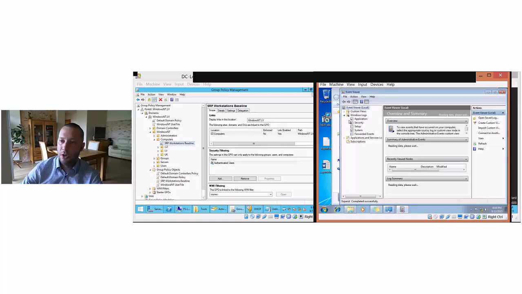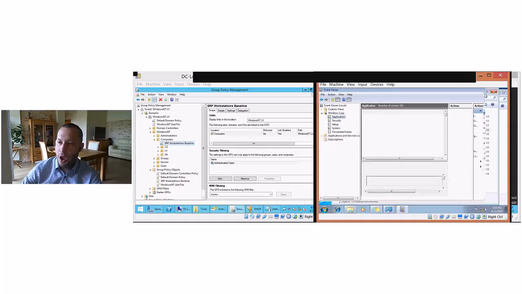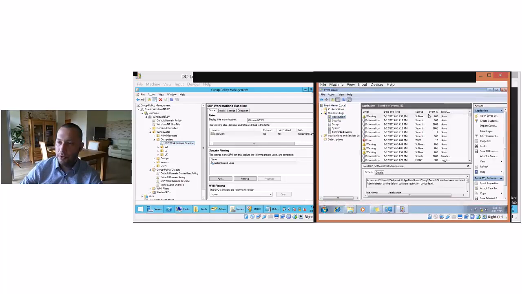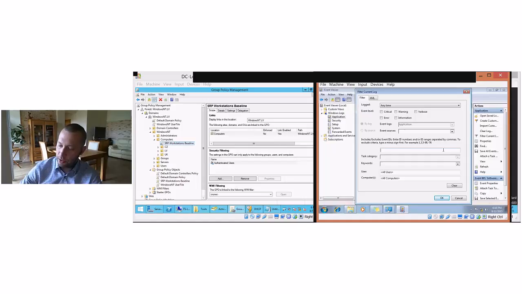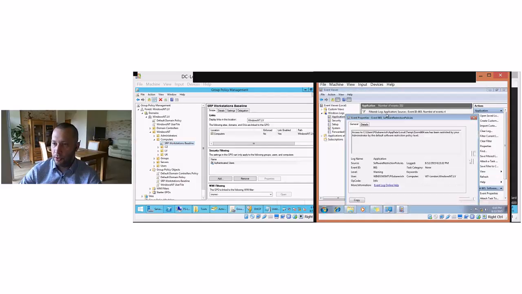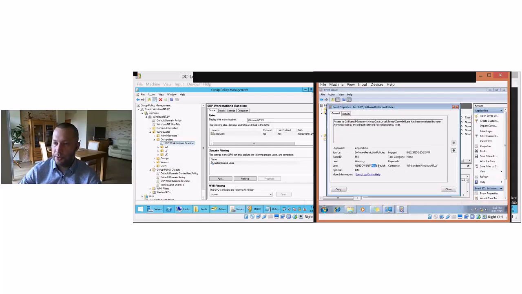So I'm opening Windows Logs, Application, and I see something from software restriction policies. I will filter this log by event 865. I see this warning that user Peter has tried to execute this executable.